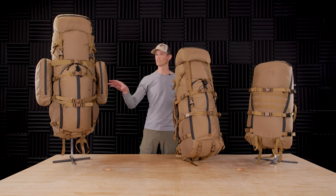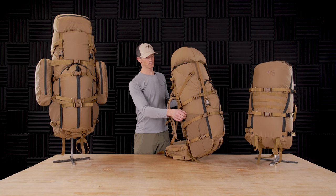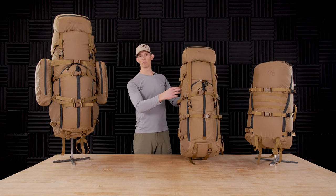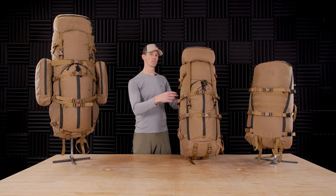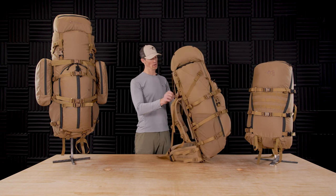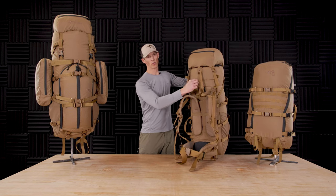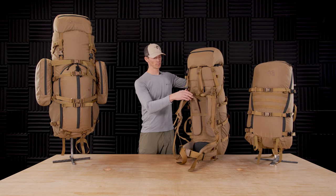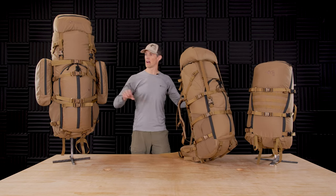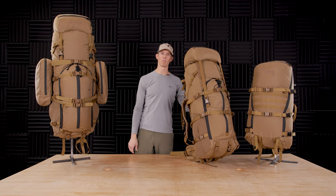There are some common features between all three bags. First, we have side stretch pockets. Next, on the inside of the bag against the frame, you have MOLLE grid webbing for adding internal MOLLE pockets for organization. On the back side of each bag, behind your head, is a Velcro panel that can be opened up so you can run COM wires out if you have a radio on the inside. And last, we have side bags that add about 1,800 cubic inches of volume, and these are detachable and can be added to any one of the three bags.